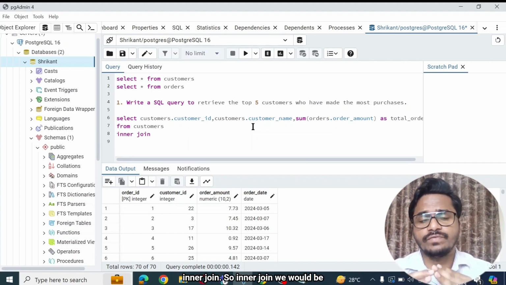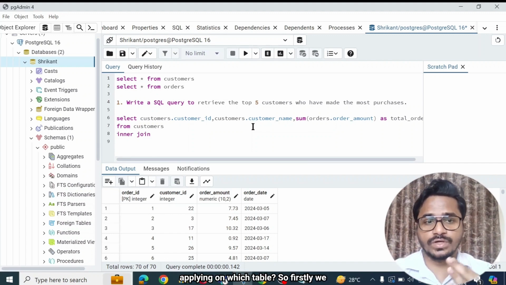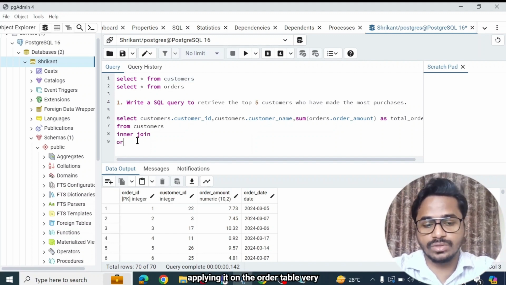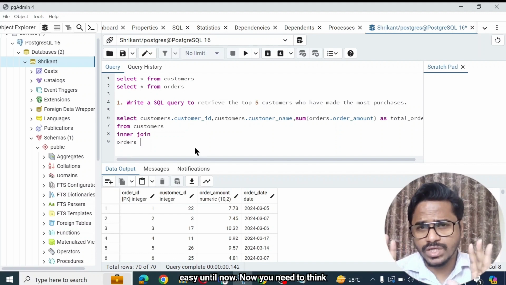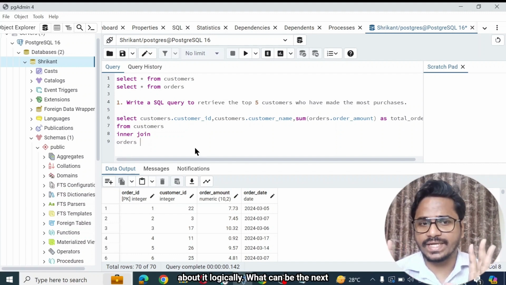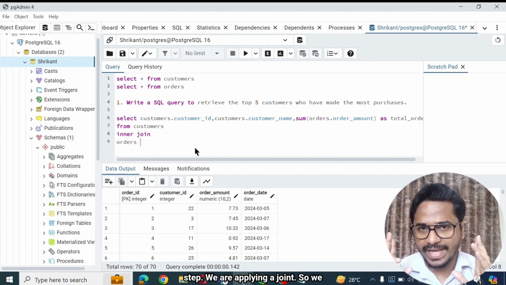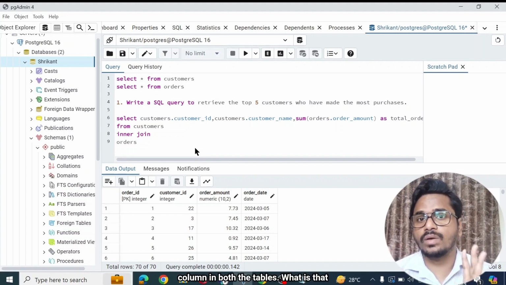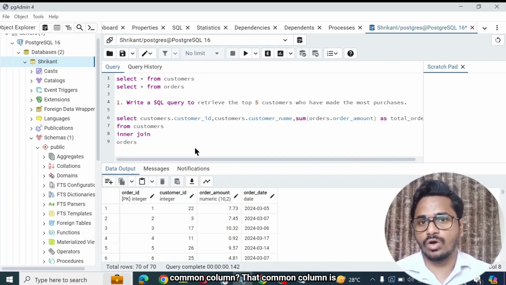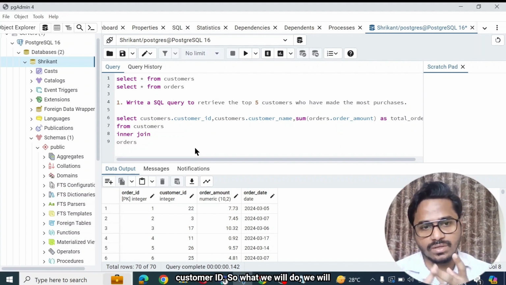So inner join we would be applying on which table? Firstly we have the customers table. The second table that we have is orders. So we would be applying it on the orders table. Okay, very easy until now. Now you need to think about it logically. What can be the next step? We are applying a join, so we apply the join based on a common column in both the tables. What is that common column? That common column is customer ID.